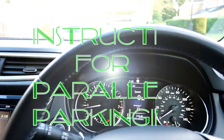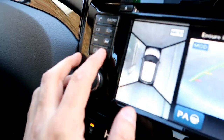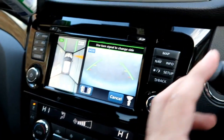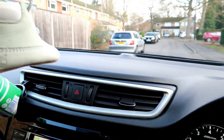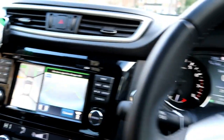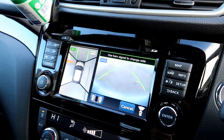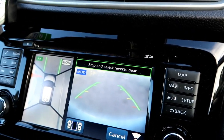Now to park into a parallel park. What you need to do first of all is go onto the camera button, which is right here, then select the PA button as per usual. Then you use your turn signal to say which side you want to park on — I'm trying to park in this bay so that would be my left hand side. The car will actually scan the parking space, so we need to select drive and drive forward slowly.